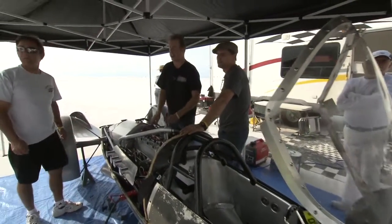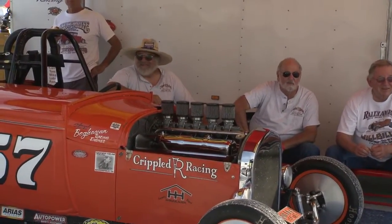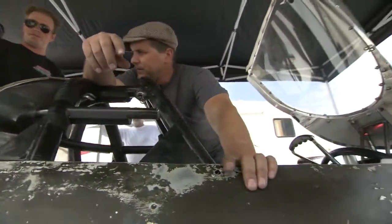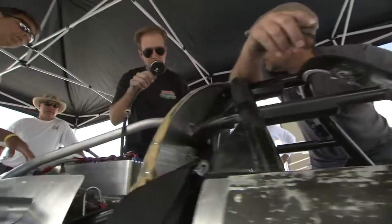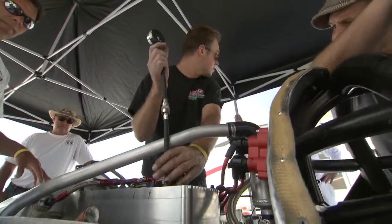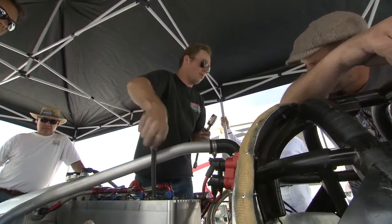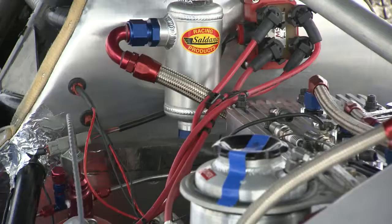Marge, you got a compression gauge? Compression tester? I got a lot of air if you need it, Ace. Suspect number 1 is the cylinders. Ready? Yeah, go again. So there's 105 pounds. So that's number 1. At least it's got 105. So the cylinders are okay. That brings them back to the fuel pump.